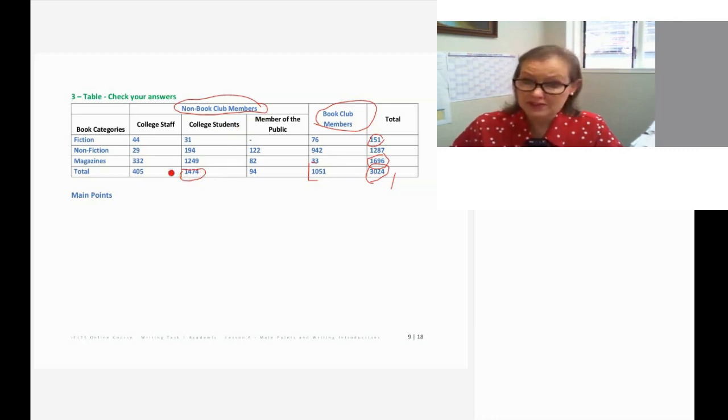We could state maybe that the book club members purchased a third of the books from the bookstores, so they were good customers too, weren't they? And then we could go into the figures. We could look a little further into the figures, and we could decide what else we wanted to write about. Is anything similar? Do we notice anything similar? Does anything fluctuate more?